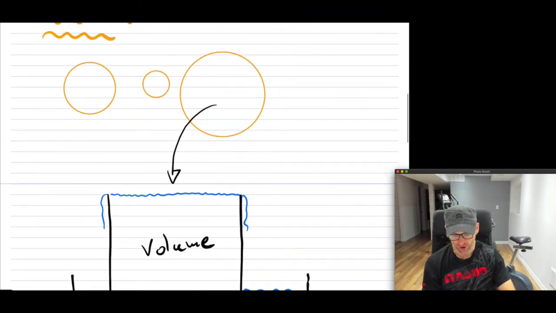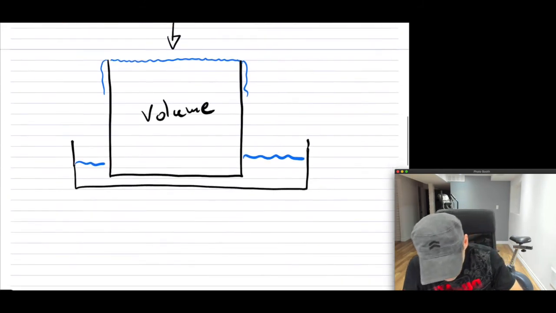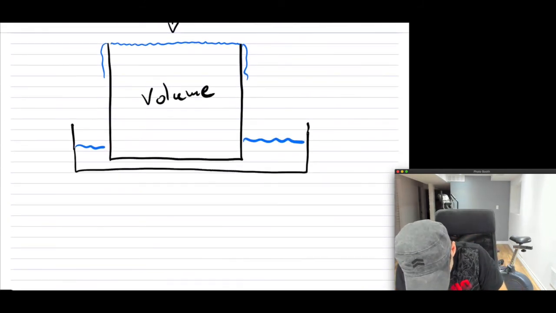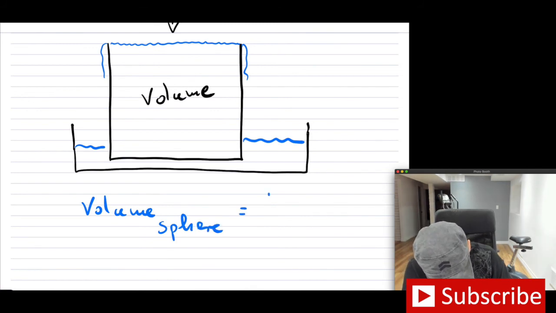So if you do that for all of these, and you can try as many as you can, try all of these experiments, you will find that the actual volume of any sphere is, so it's 4/3 πr³.